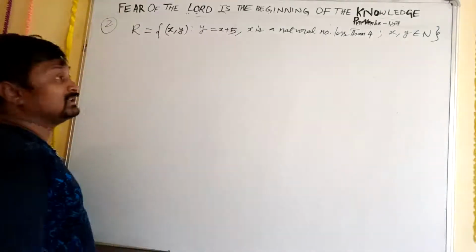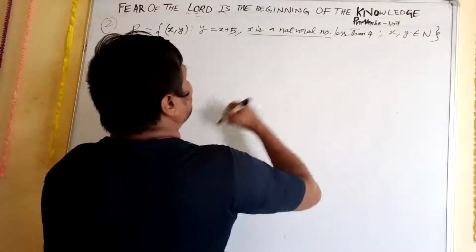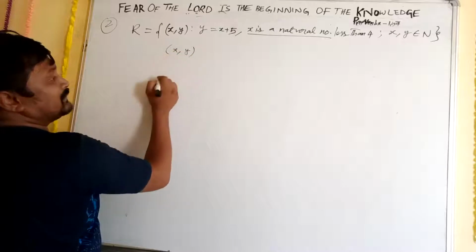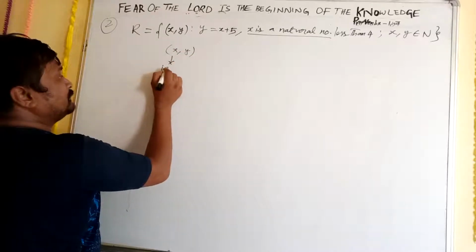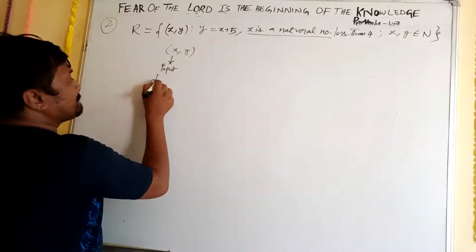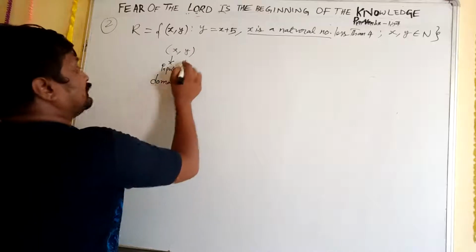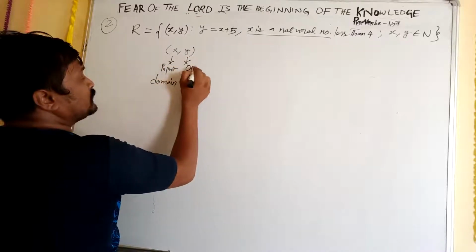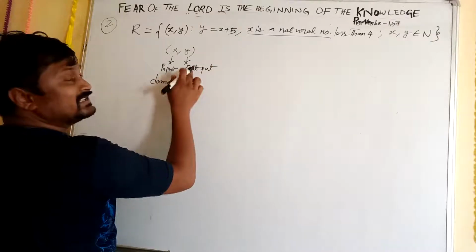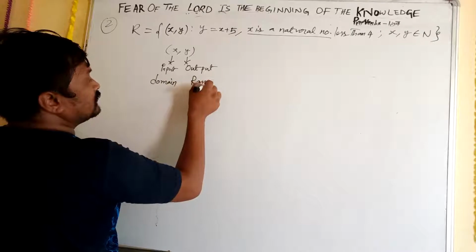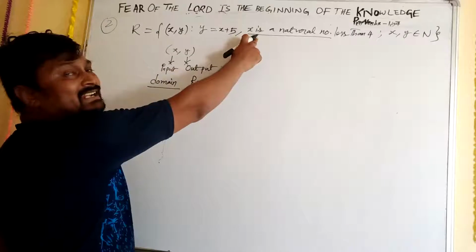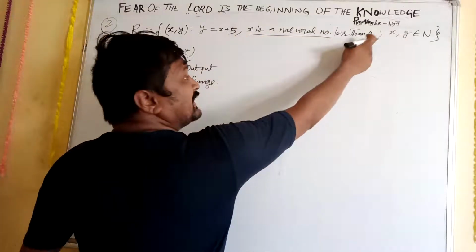It is very simple. So this statement, x is a natural number. See here, x comma y is given. So always remember, whenever x comma y is given, x is always the input or your domain, and y is always your output, or we can say this as the range. Okay? So now, what is your domain? It is given here indirectly. X is a natural number less than 4.